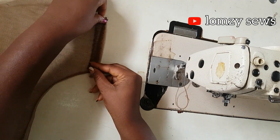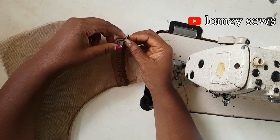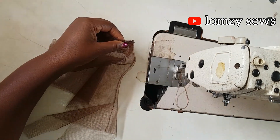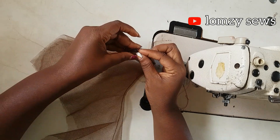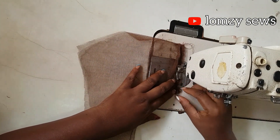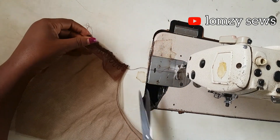This time around I'm going to pin it down because I have something sandwiched and I don't want it to unravel while sewing. I'll go ahead and pin it down, and once I'm done pinning I'll sew it down. Take your time and make sure you don't sew on the pins — I don't like sewing on my pins, I can't even try that.